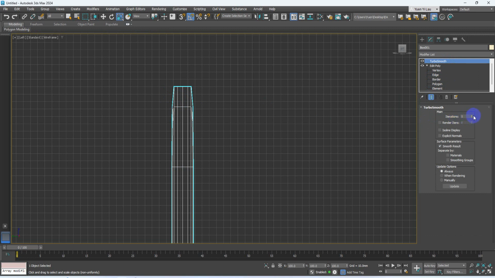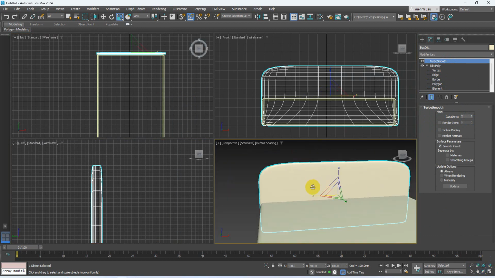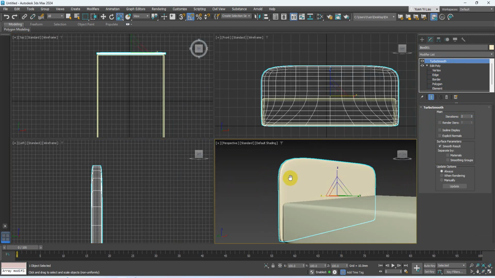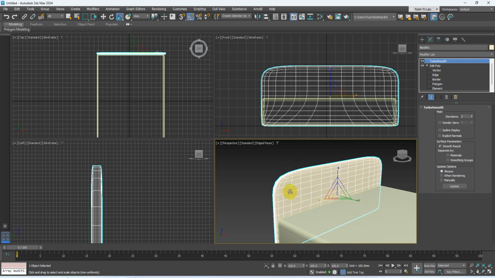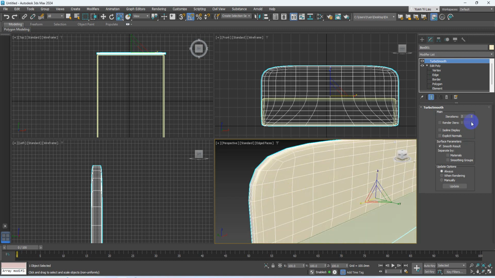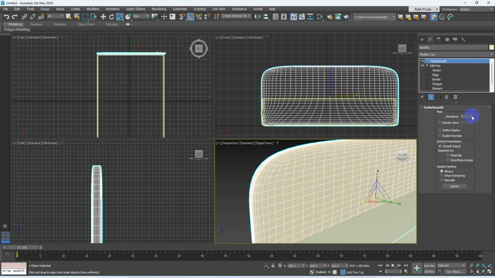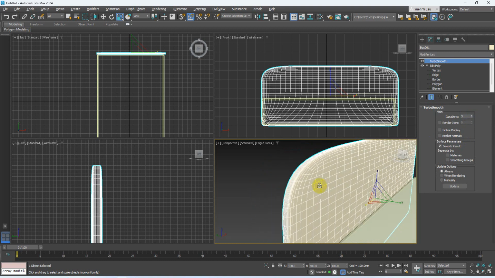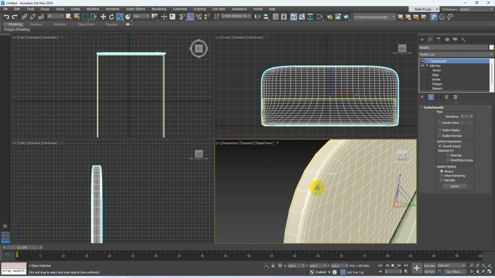You can increase the iterations to increase the number of wireframes so that the quality of your headboard will look better. I turn on F4 to see all the wireframe. If you think it's not enough, you can increase this number, but beware that there's a large amount of polygons.